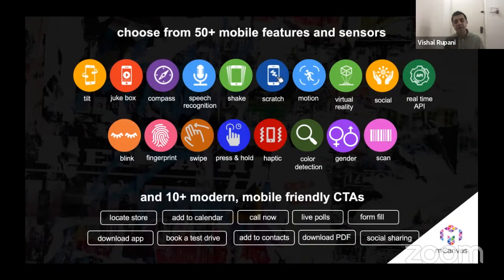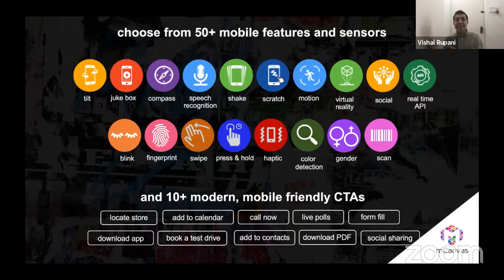Let's say green air conditioners. You could have a person open the ad, enable the phone camera, and scan any green color in their surroundings. When you pause at a green color, it can be taken over by a green mist of cloud, and that can reveal a green electronic product such as an air conditioner. Or you can do something based on gender detection. Again, you can get a person to enable the phone's camera, find if the user is a male or a female, and continue an experience that is meant for that particular gender.